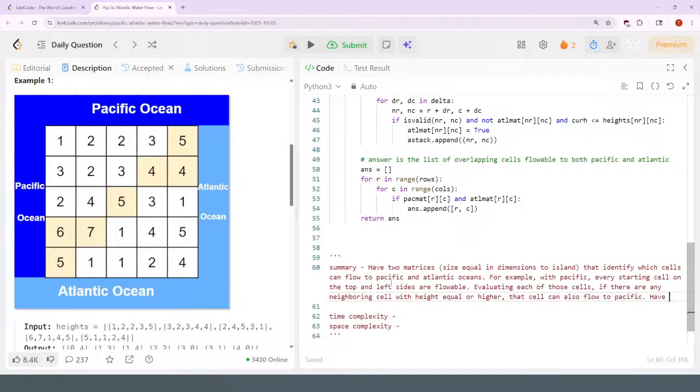Have a stack of tuples row column of those initial flowable cells.